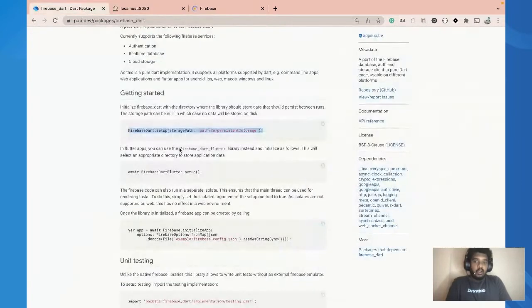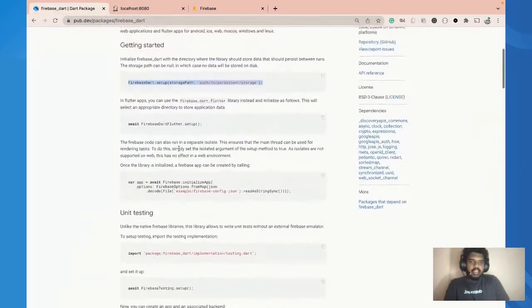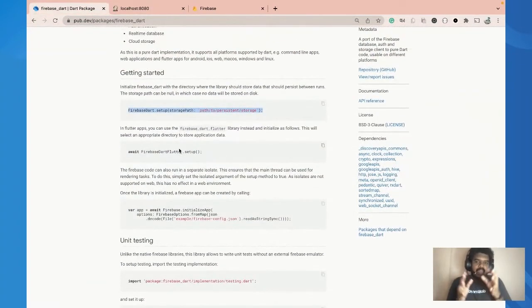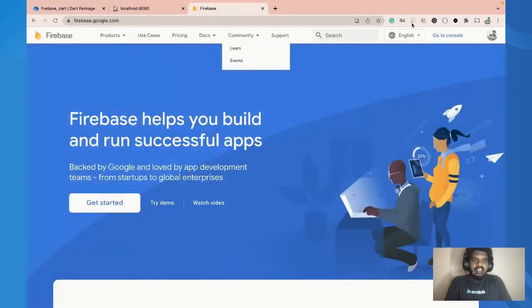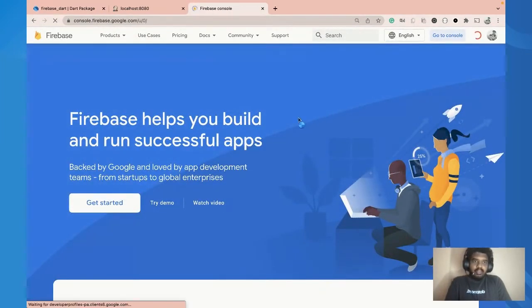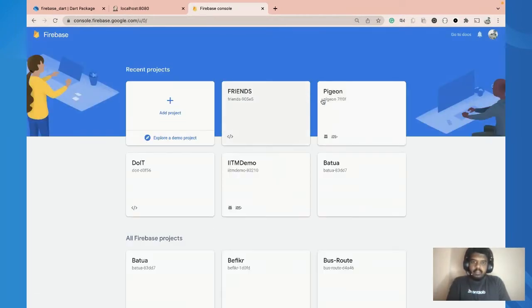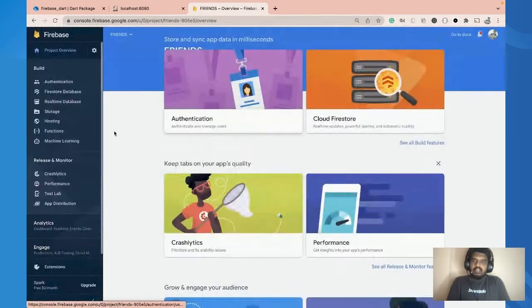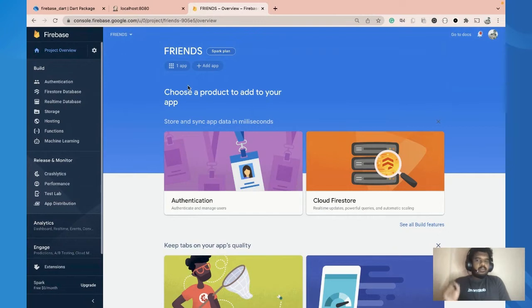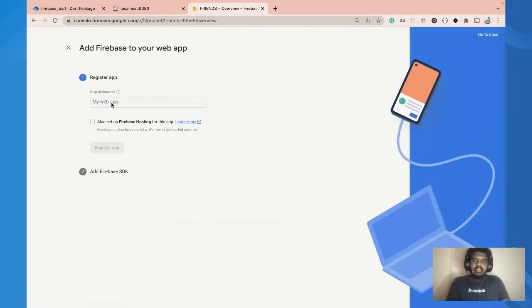So, as per the documentation, you need the API keys and all the credentials you get from Firebase in order to initialize Firebase in your application. So for that, let's go to the console. I have a demo project over here. In order to get the credentials, one easy way is to click on Add App, go to Web, and give some random name here.